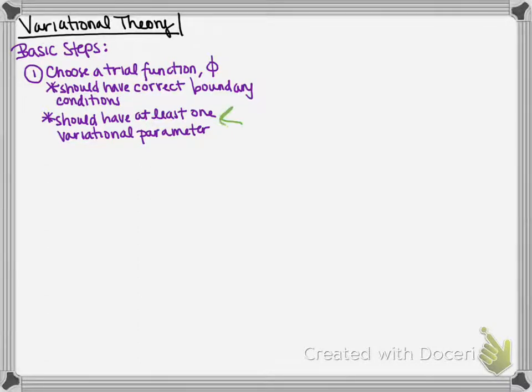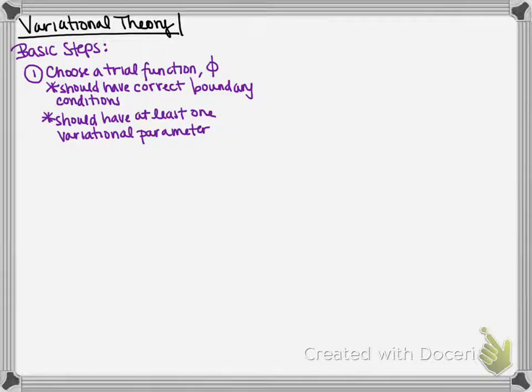And in fact, the more variational parameters you have to optimize, in theory, the better you could make your answer, but it gets a lot more complicated. When computers use variational theory, if we're doing computational chemistry, it's completely reasonable to have many, many parameters. But doing it by hand, we usually only want one or two variational parameters. Otherwise, the problem's going to get out of control really quickly.